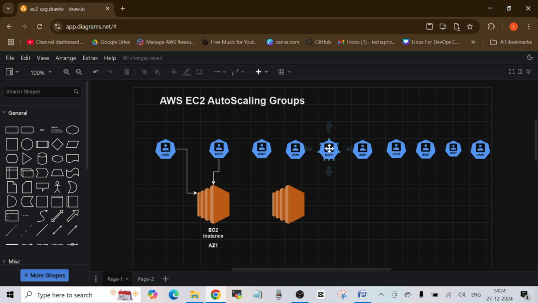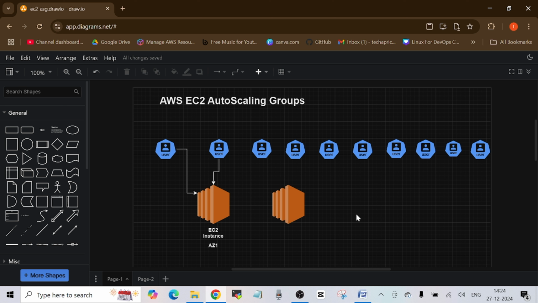So autoscaling groups is a way by which you can scale out, or increase the number of EC2 instances, to support the number of users who are trying to connect to the application. If the number of users increases, then you can increase the number of instances. If the number of users decreases, then you can decrease the number of instances as well. So you can scale out and scale in the number of instances depending on the user load at a time.